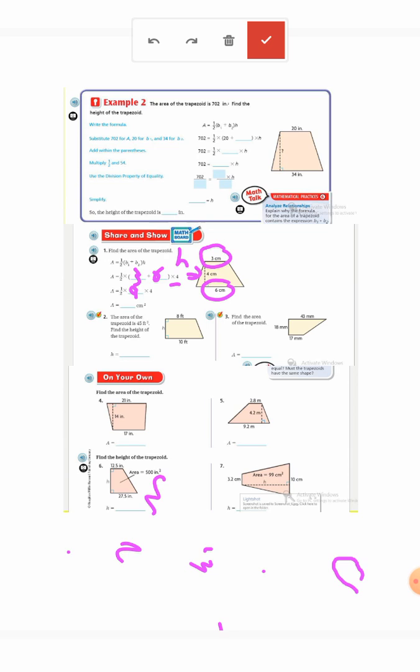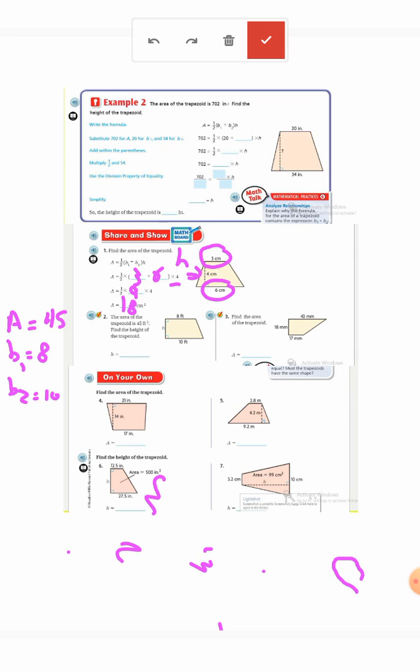To make it easy for me, half 9 gives me decimal. So I told you we have to search for the easiest way to find the area. Half 4 gives me 2. 2 multiply 9 is 18. So here the area is 18. Exercise 2. The area of trapezoid is 45. To the right, we have to write the information. The area is 45. And we have B1 is 8, B2 is 10. Excellent.